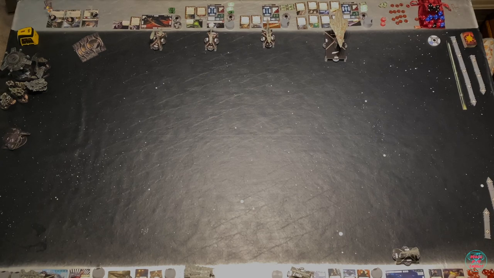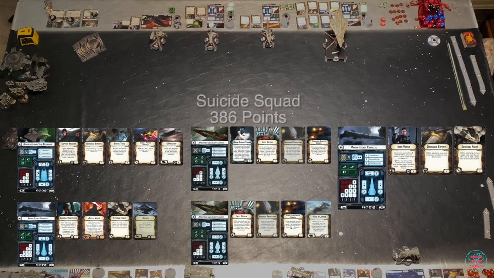Salvation on a Neb with Intel and TRC and a thin MC30. So I have five activations total because of Strategic Advisor. Minimal squadrons just to screen and keep them away from my ship.